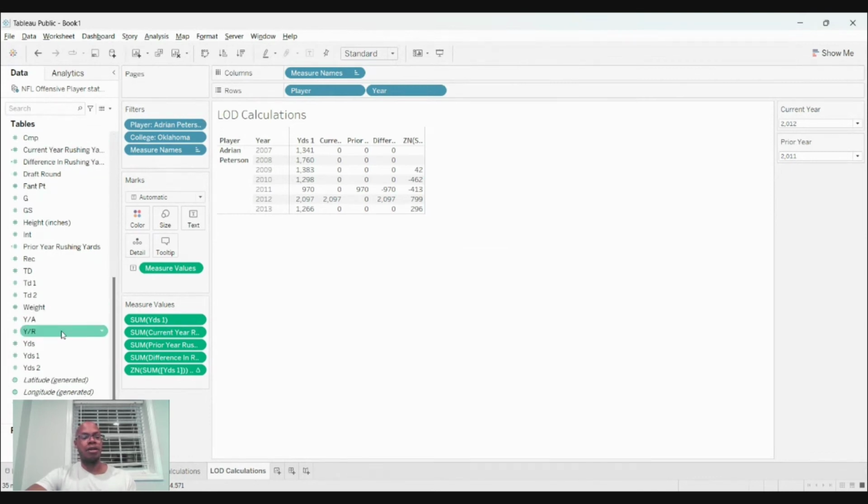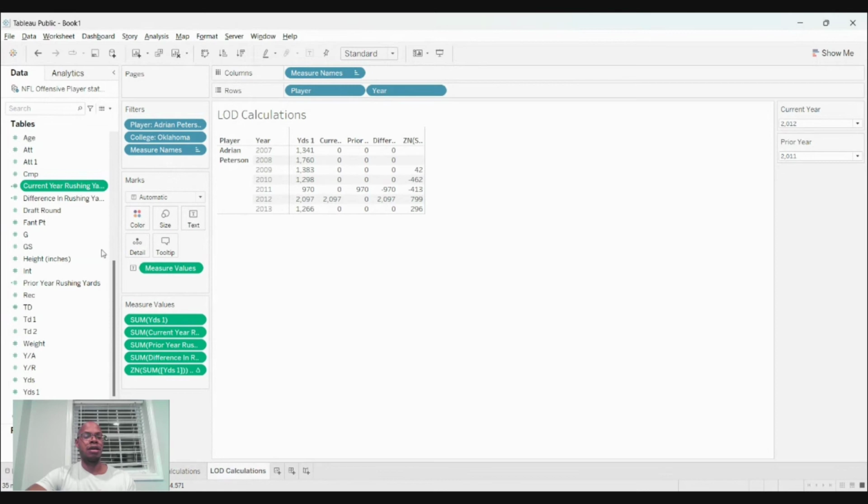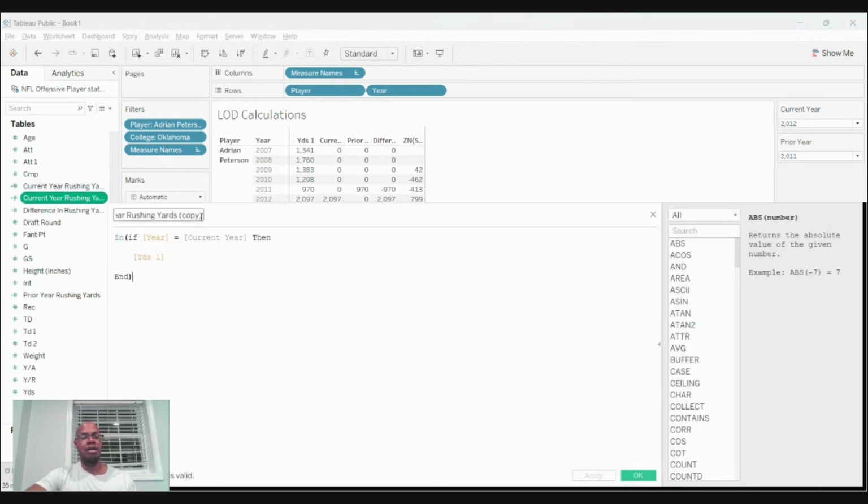All right, so we've got the current rushing year. I'm going to duplicate this and call this one LOD. And what I'm going to do is make this fixed. What fixed does is it allows me to do a calculation at a specified granularity.